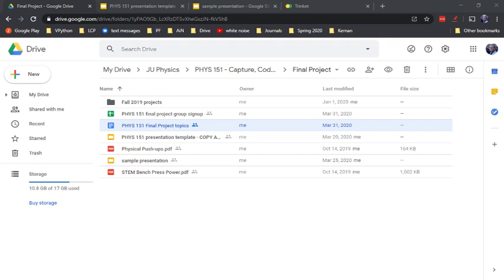Whoever can make it each time makes it each time. What you need to do in that poll is put in your name so that I know who's getting scheduled. If you're working with somebody else, just put in both your names, separated by a comma or something, and then select as many times as you are possibly available. I've only had one or two people do this so far, but if you only select one time, then basically you're saying all or nothing, it's got to be that time. And I may or may not have other people at that time. So the more times you can tell me you're available, the better.